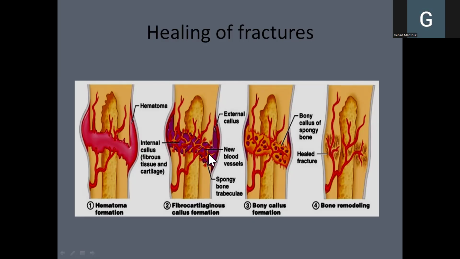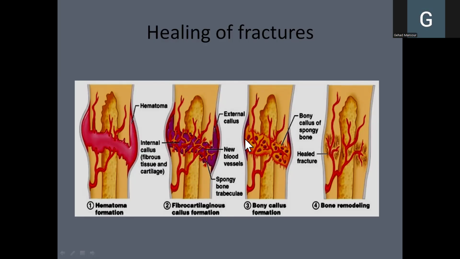Gradually, around the blood vessels, there will be a cartilaginous tissue that will later on be converted into spongy tissue. And since both the cartilaginous tissue and the spongy tissue that is formed afterward originate in the blood vessels, the layers of cartilage and bone will be formed around the blood vessels. And since the blood vessels are interlacing together and form like a network, the newly formed bone itself will be in the form of trabeculae, and those trabeculae include blood cells in between, so it is spongy bone trabeculae. These are the new blood vessels that have originated from the periosteal blood vessels.